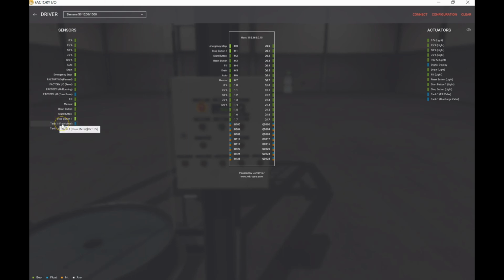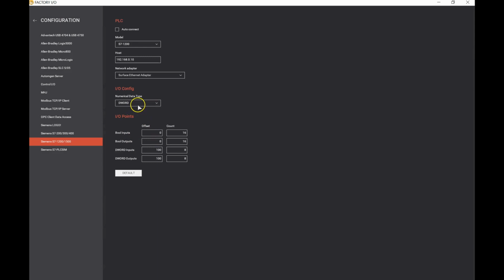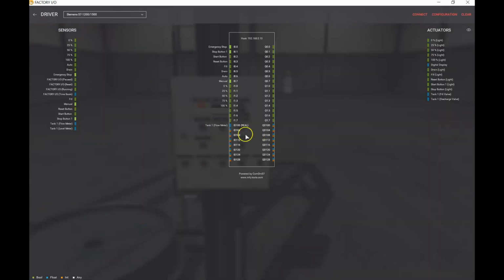I did not make use of my flow meter, but we might as well bring it in just in case we make use of it later on. You'll notice that as soon as I put that on there, because if we go to configuration, because we were on the double word here, this guy right here for ID 100 is a real value.